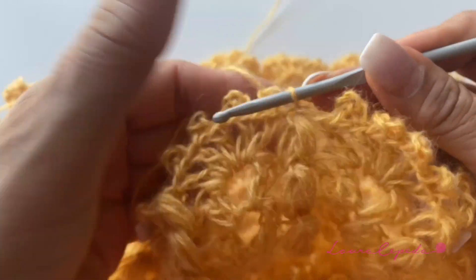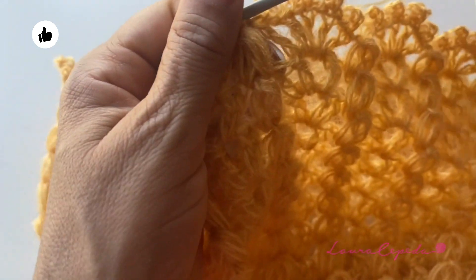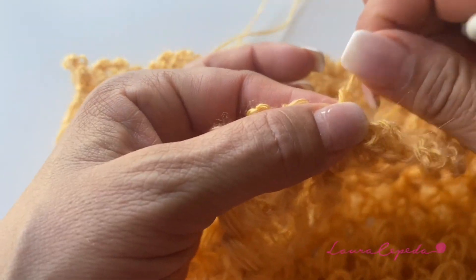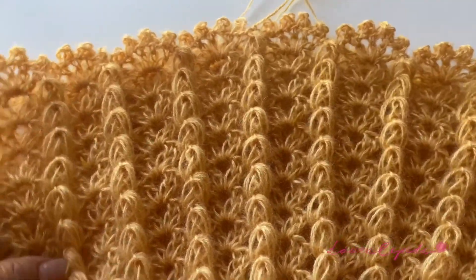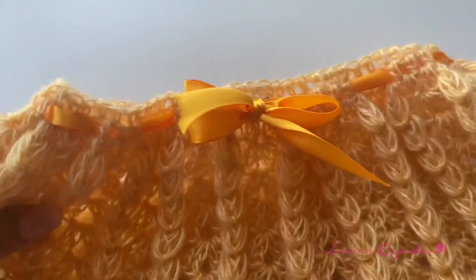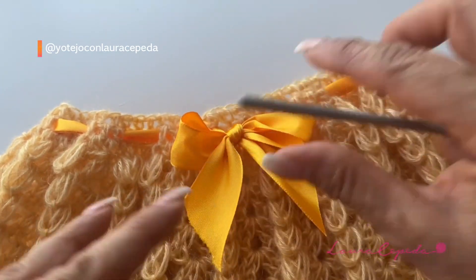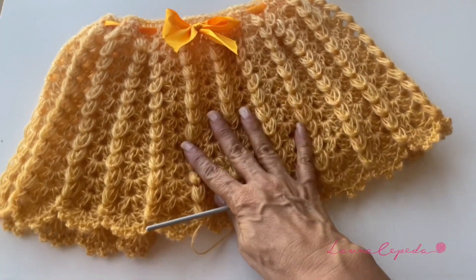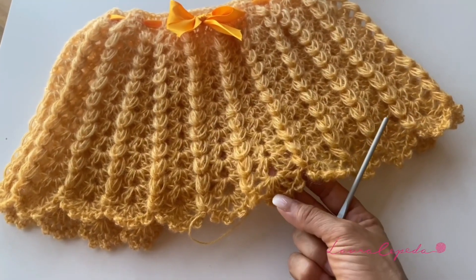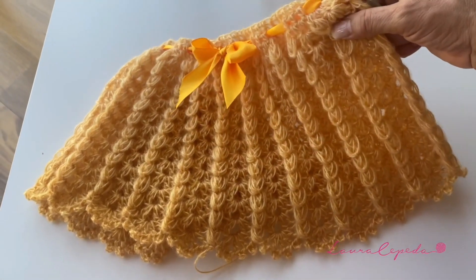At the end of the row you will have something like this. I will cut — sorry, I don't have scissors handy — and I will hide this thread later. If you want, you can decorate: in this case I use a ribbon that I found, but you can use a brush or a label. I always like to add a final detail so I can give it as a gift. Look at it — I love how it looks! Remember that we won't iron this piece.